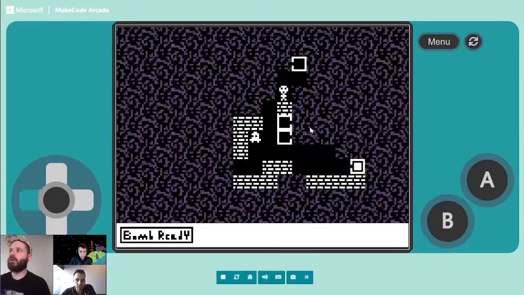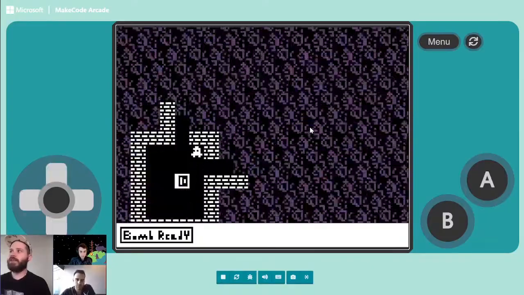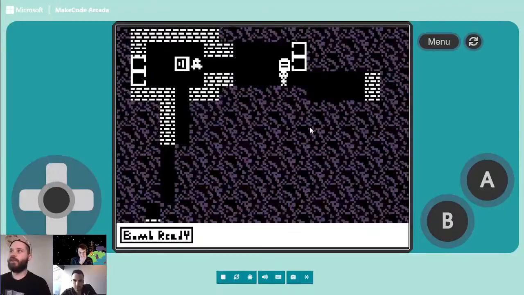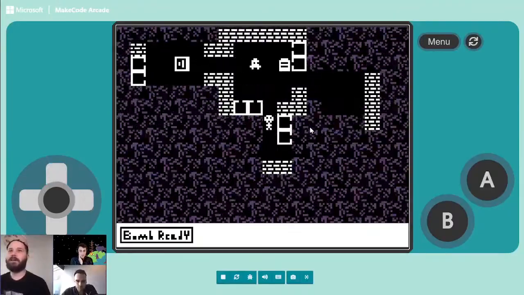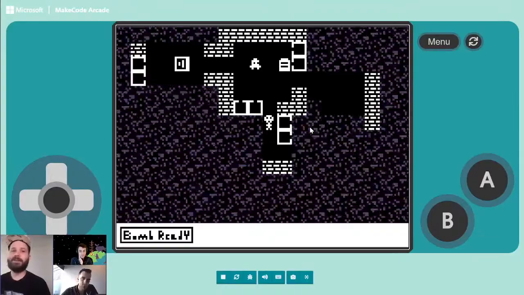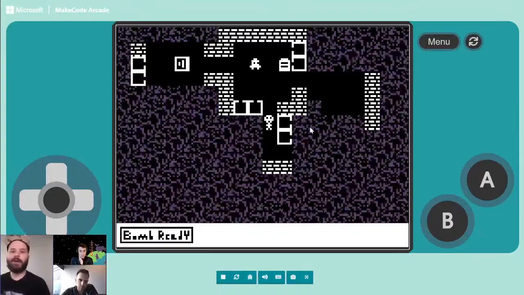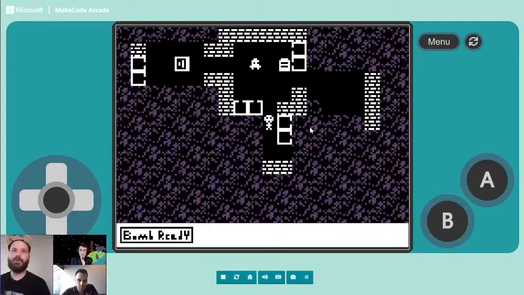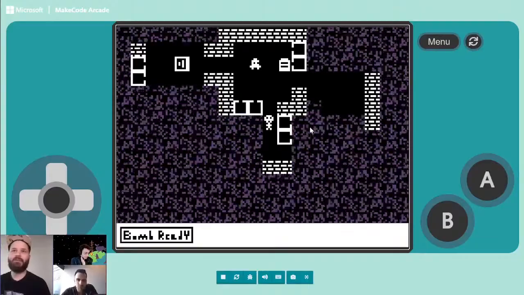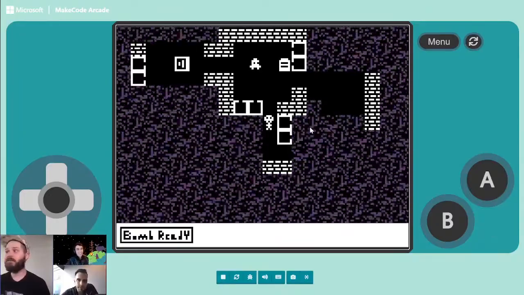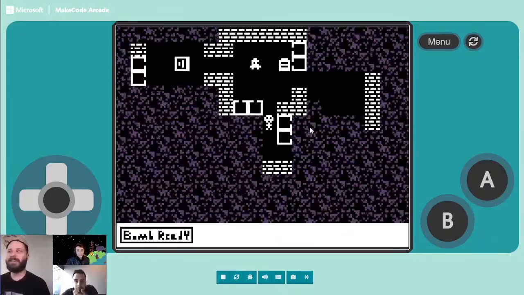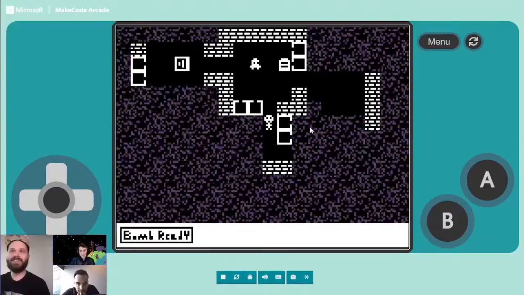We do what Rogue does, and we do full-on little battles. This seems like a lot, but the way that Rogue does it is it's like an RPG. You run, you hit them, they hit you, you hit them, they hit you. It goes on for a while, until one of your HP is zero.